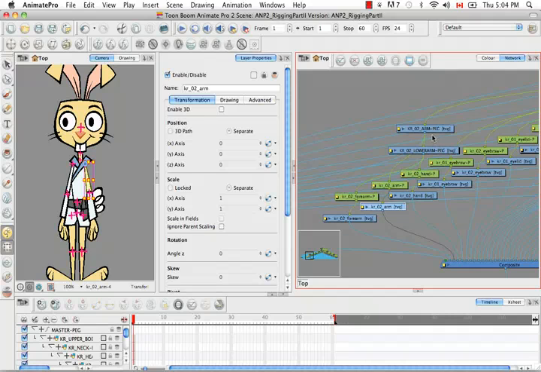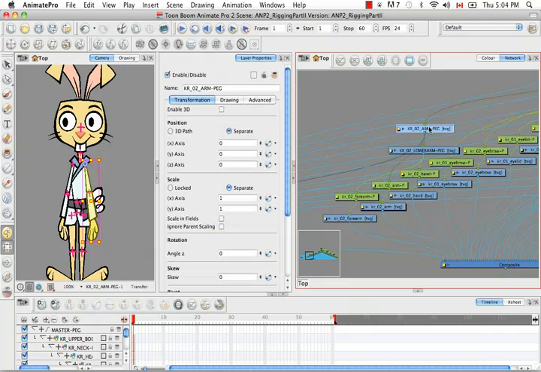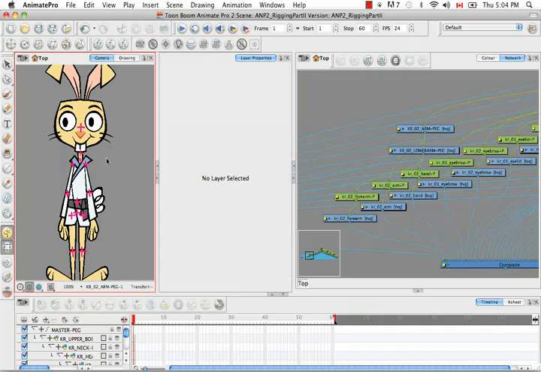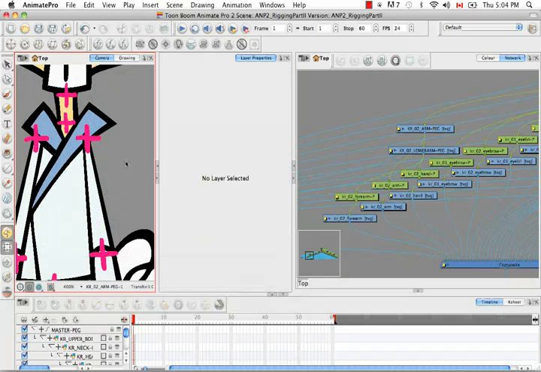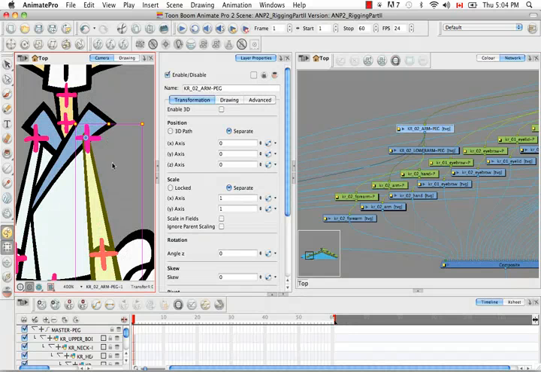The other great part about this is that if you want to select this entire arm in the camera view and not just through the timeline or through the network view, by doing something like this, so now I've selected the entire arm, what we can actually do is draw something on this drawing module, and that's not something you can do with the peg module. So then when we actually want to select this entire arm in the camera view, we need only to select that drawing object, which in this case is a pink cross.